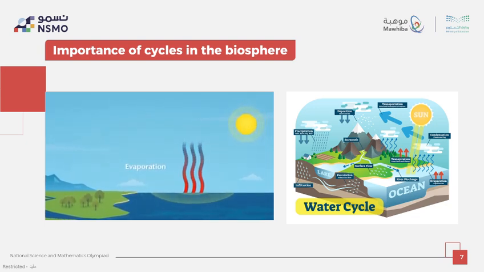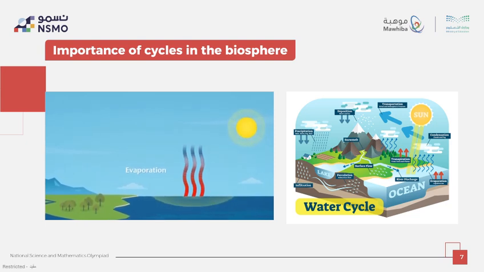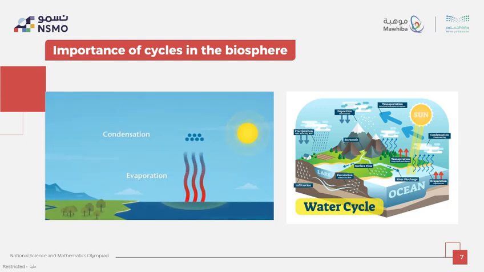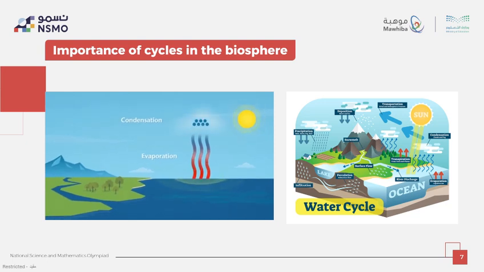And the further you move up and away from the Earth's surface, the colder the temperature gets. So in the sky, the water vapor cools and changes back into tiny water droplets. This change is called condensation and is the opposite of evaporation. Clouds are made up of tiny water droplets, so when condensation occurs in the sky, clouds form and grow. Let's take a closer look.